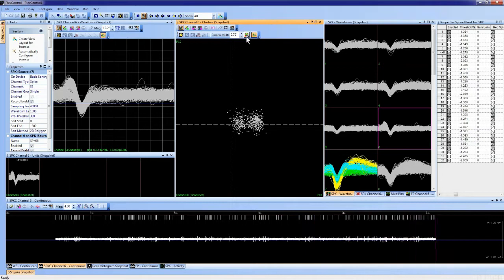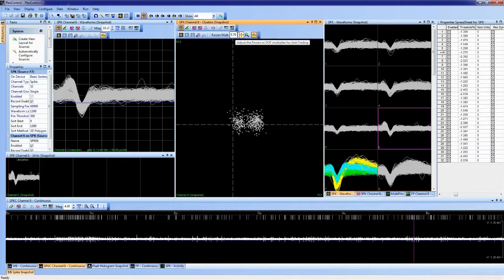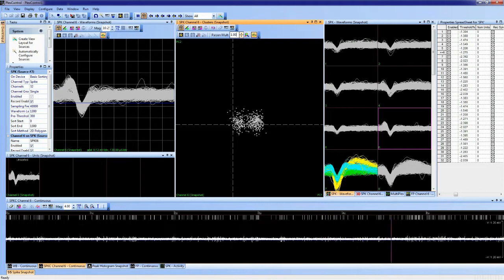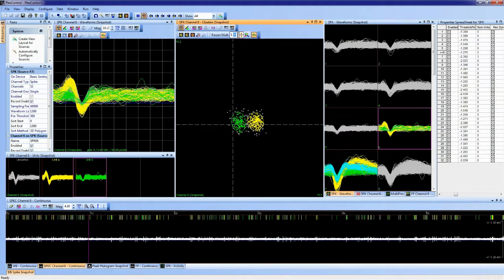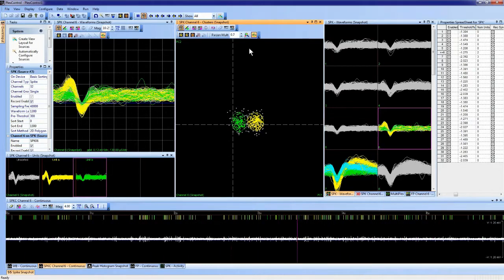We also have the option for automatically find the units. By default, this value is at 0.7. We can adjust this number to 1.0 and see what kind of results we get. And say automatically find units. And it automatically finds the units based upon that value-seeking method and the Parkinson multiplier. As we adjust this number, we'll get different results. The results that we get will be dependent upon how well isolated the data is, how many units there are, how noisy it is, etc. This is pretty well isolated data, so we got the same result with 2 different values.